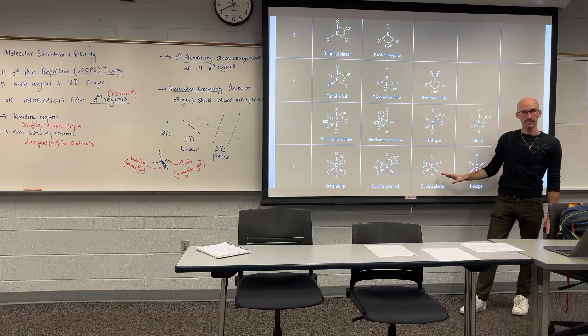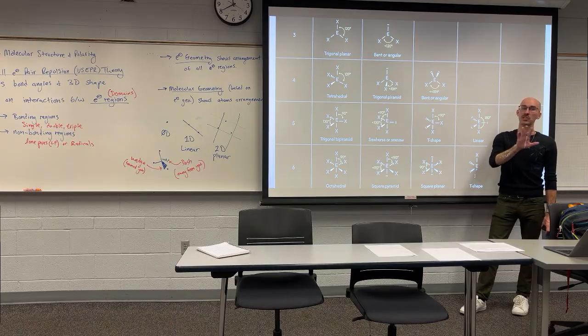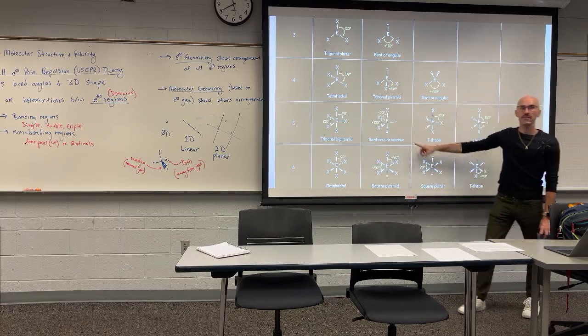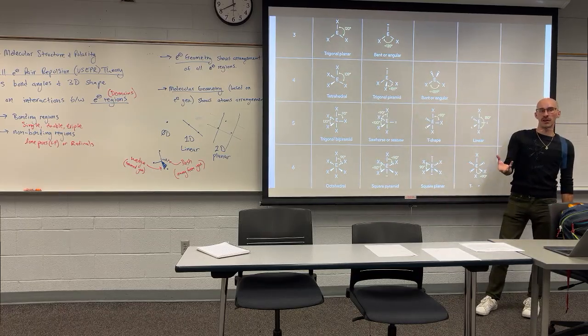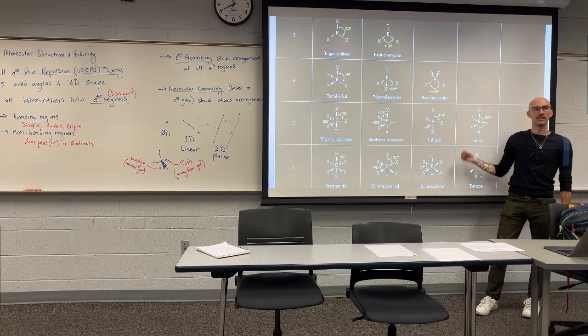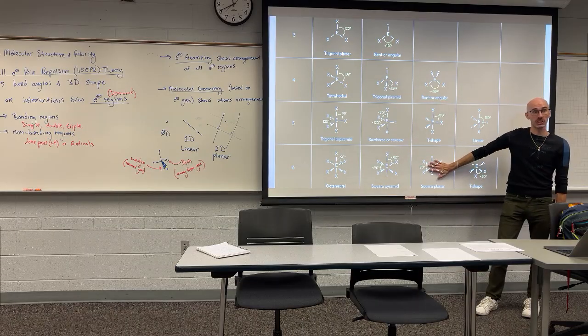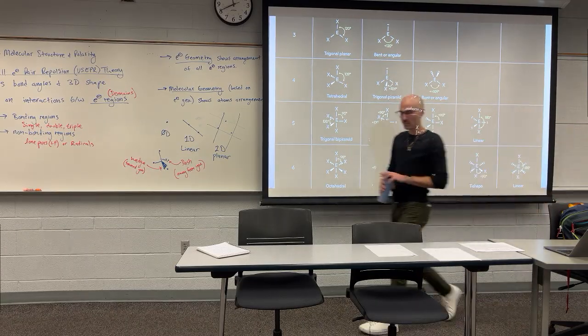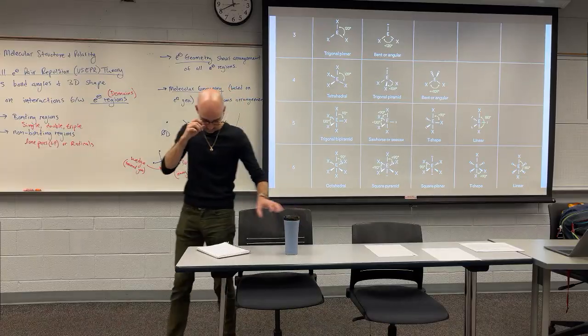It doesn't show the lone pairs. That's true. But what about these wedges and dashes? It looks more like a square. So what can you infer about lone pairs? That it probably has one on top and one on bottom. It might have one on top and one on bottom. But the molecular geometry agrees with this. Good. You bet.